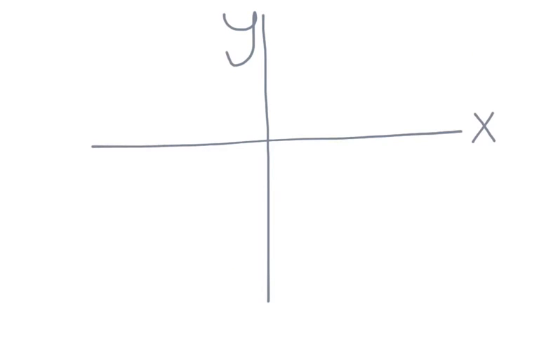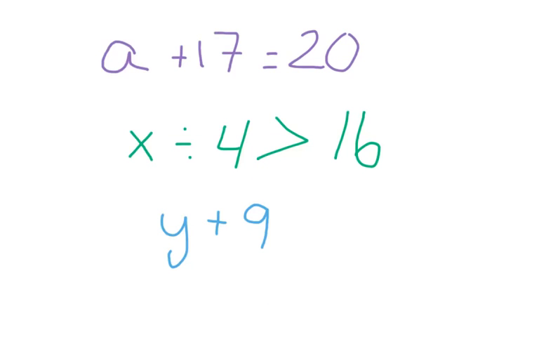The most popular variables are x and y. You can use any letter in the alphabet, but the most popular ones are x and y because a lot of algebra does wind up being graphed on a coordinate plane, and x represents the x-axis and y represents the y-axis. Just a reason right there for why you might see x's and y's more often than you'd see a's and b's. That being said, there are possibilities for every letter in the alphabet.